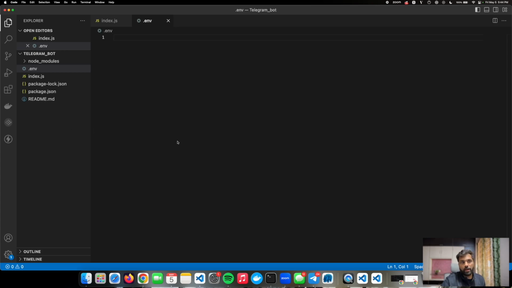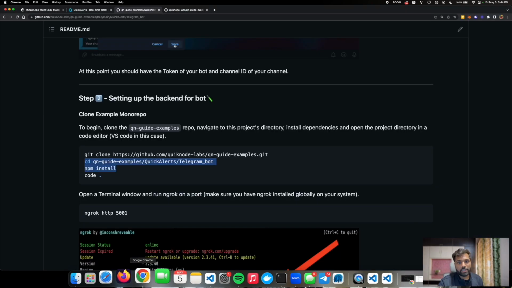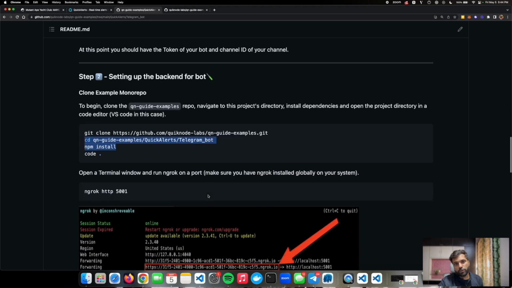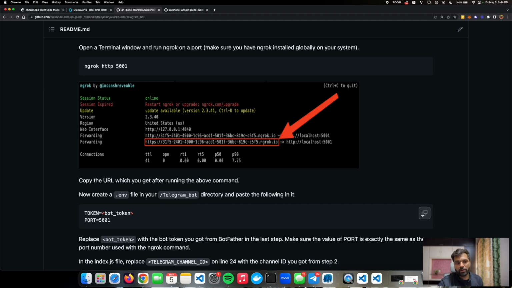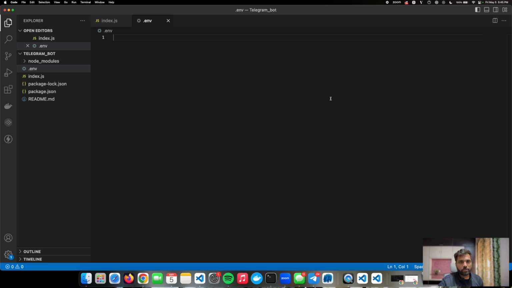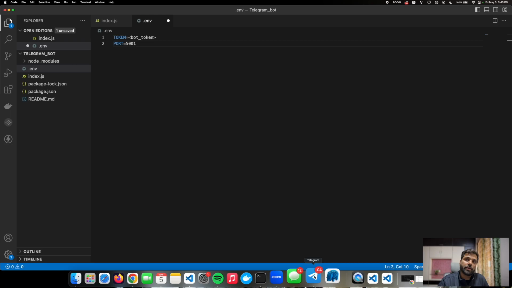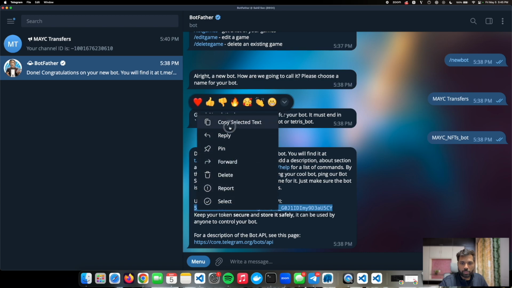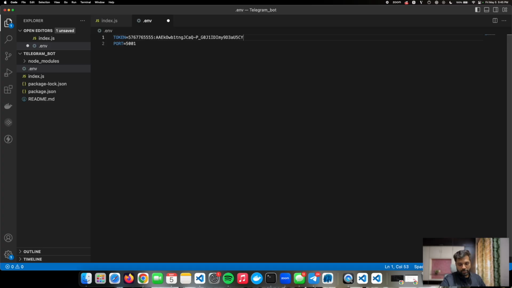Then we will create a new file and name it .env, which will be our environment file, which will contain our environment variables. And our environment variables can also be found in the Telegram bot directory on GitHub, which are these. Go back to our code editor, simply paste it here, and then go back to Telegram, go back to BotFather, copy this authentication token, and replace this bot token with our authentication token over here.